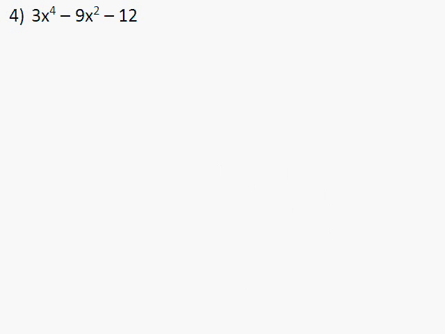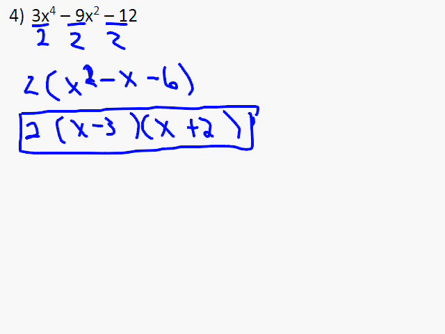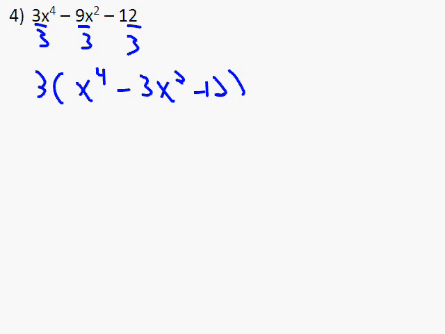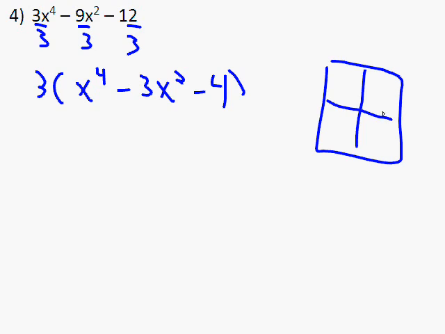For our fourth example, you would have noticed they were all divisible by 3. And this one I like a lot because once we divide it up by 3, it's not going to look exactly like problems we've seen in the past because you still have an x to the fourth minus 3x squared minus 4. But even though it doesn't look like a problem we've seen in the past, let me use the box method of splitting up our factors. Now, x to the fourth goes in this box right here. Negative 4 goes in this one.